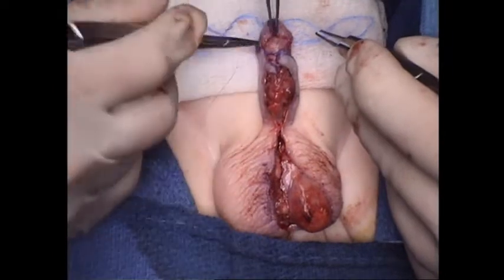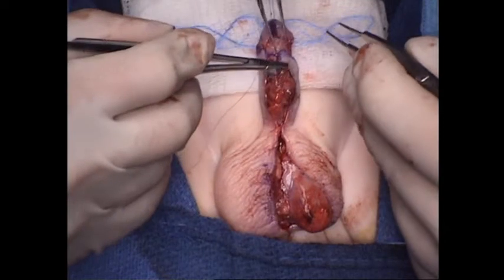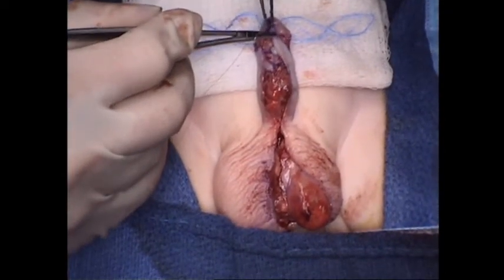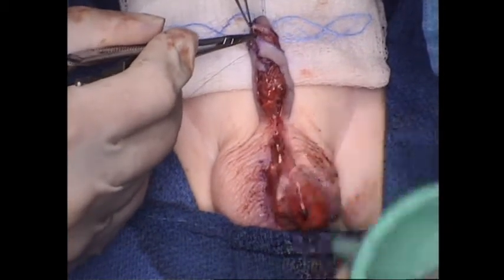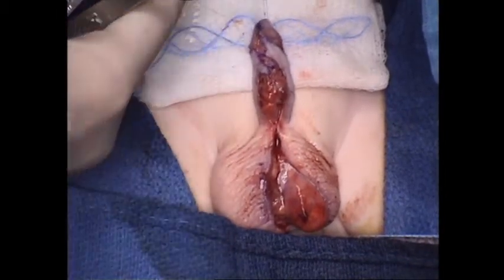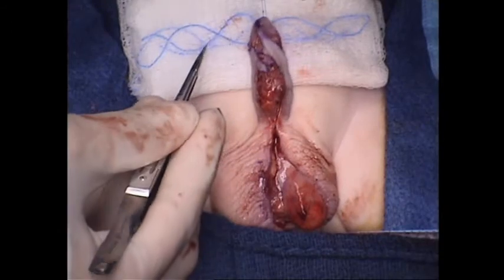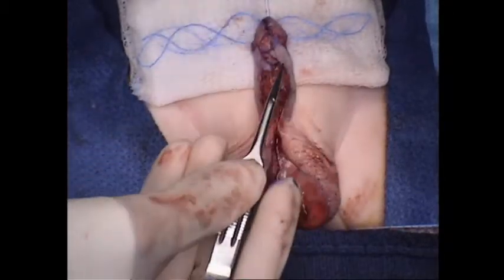So all these little details, and this is all going to go away. That's our midline incision. The edge of our corona is right here, so we'll take this little triangle of skin off. All of these little details make a big difference when these kids grow up and get bigger, and you can see where shortcuts were taken. So you see that we spend quite a bit of time on these details to make things perfect, as much time on the skin as we sometimes do on the entire hypospadias repair.